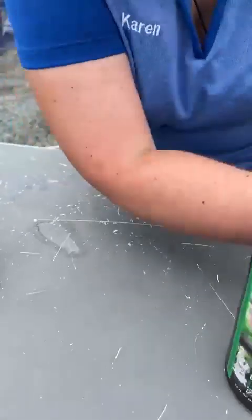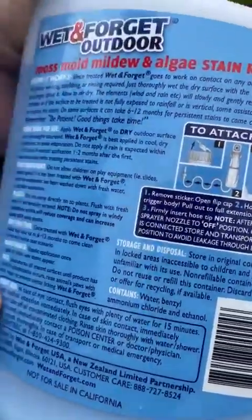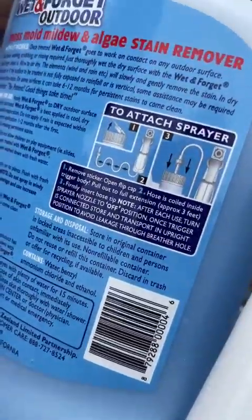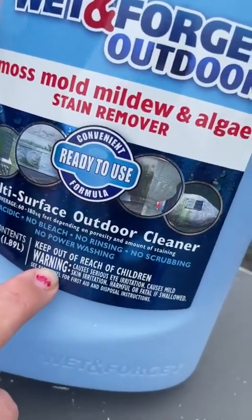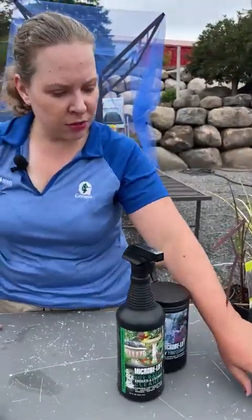If you have a product like this, this is our cleaner, which is a much stronger, much more intense cleaner, it's also going to have a warning label. You can see there's your first aid information, and somewhere on here it's going to say warning. Okay, so we went from caution to warning. Caution is our lowest. Use it responsibly, but it's pretty safe. Warning means there's some danger to using it, even when you're using it per package directions.